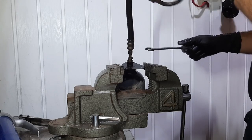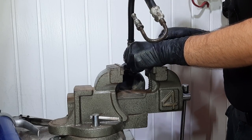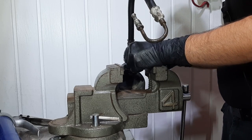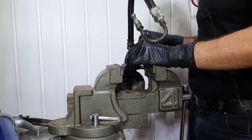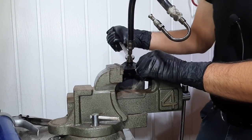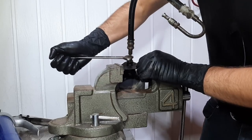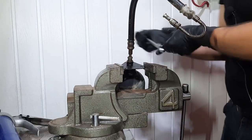All right, so the pipe is free. Finally, it's just the flare nut now that I need to remove. But yeah, I'm not so sure if I'll be able to reuse this hose because it took a lot of damage when I removed it. Even then, it's super, super tight.